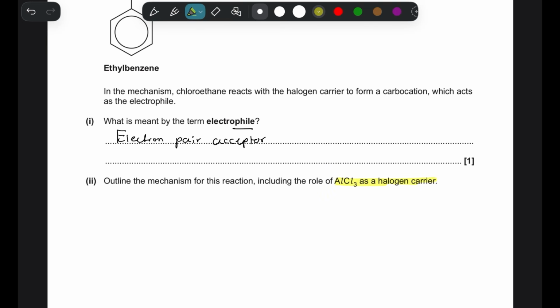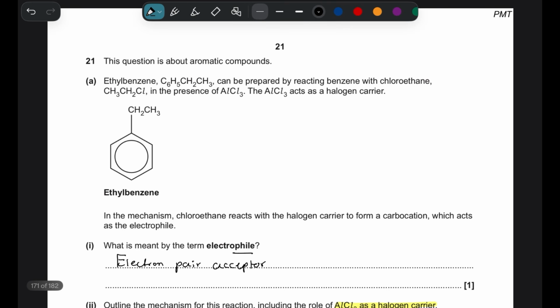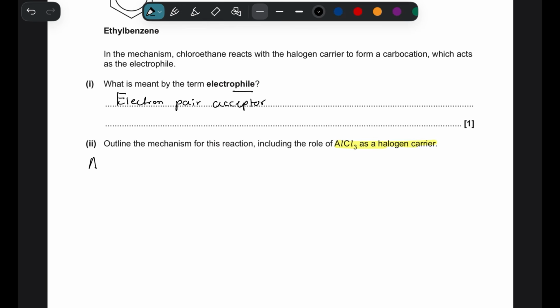This one is pretty much an equation that you can memorize. Just look at what you've been told is being used, and you're literally going to follow the same steps. So AlCl3 plus the compound that they gave you, CH3CH2Cl. What you just need to know is this chlorine is going to bounce onto the aluminium chloride. Because of that, we're going to leave this as just a positive species, that ethyl. And the AlCl is now going to be 4, and minus as well. So that chloride is just gone.